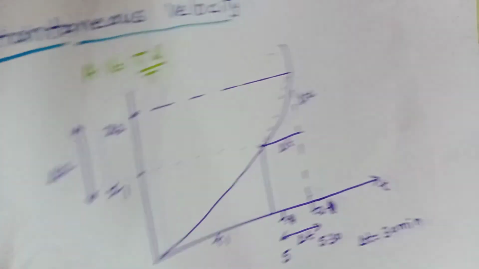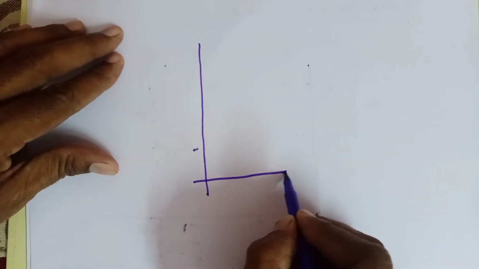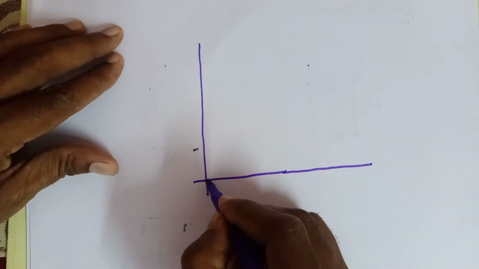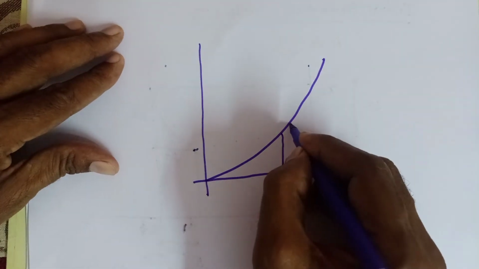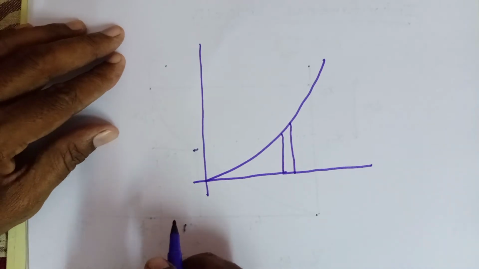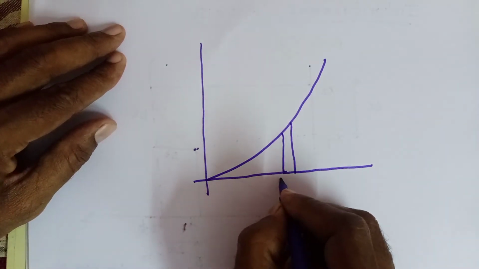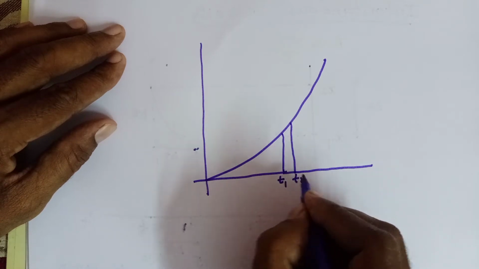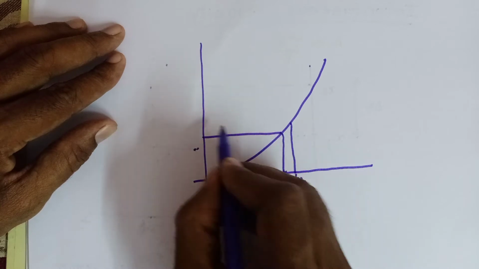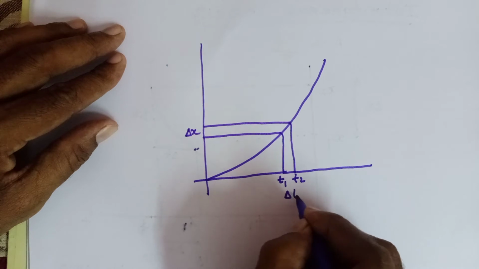what will happen? For example, if we reduce the time interval between points, the curve is like this, motion taking place. Now one time is here and another time is here, very close. We can take it on the same graph even. So this is t and this is very small t1 and t2. See, the time distance will be very small now. Now this is delta x and this is delta t.